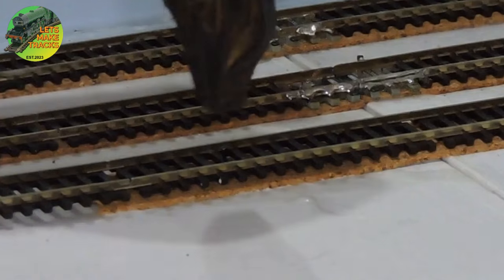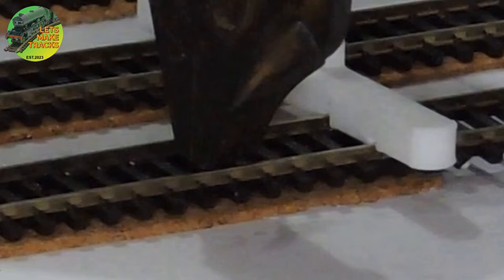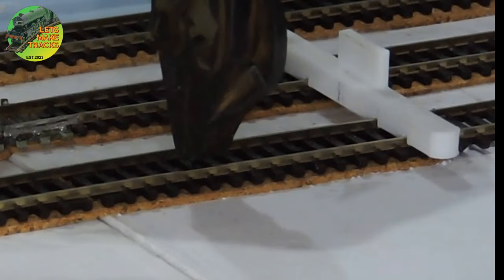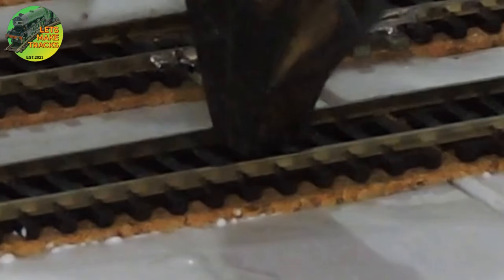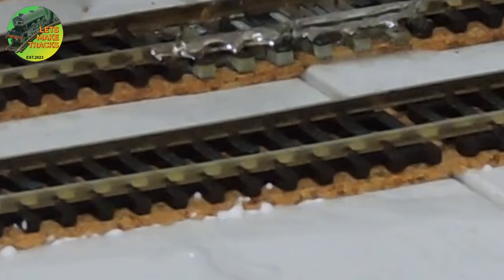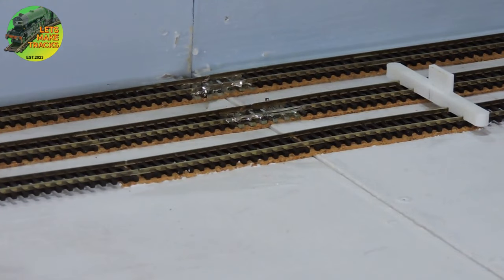with the pliers, I'm just pushing those pins that last little way, and they go in quite nicely to wood, so I'm going to do this one slowly for you. Ooh, there she goes. So now they're all properly lined up. I'll just have a little clean up there. So that'll do for now. I'll probably come back to this tomorrow, and we'll move on.